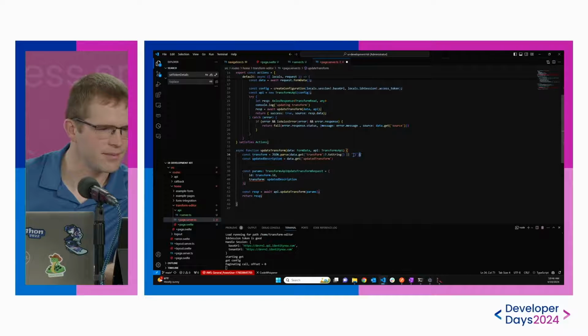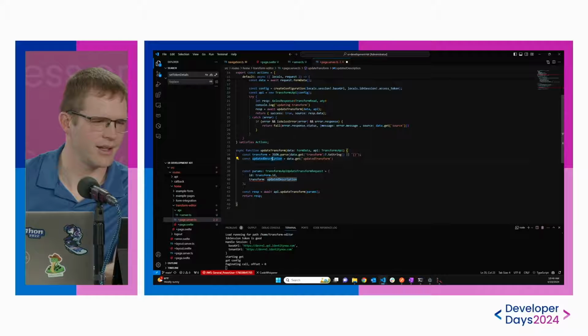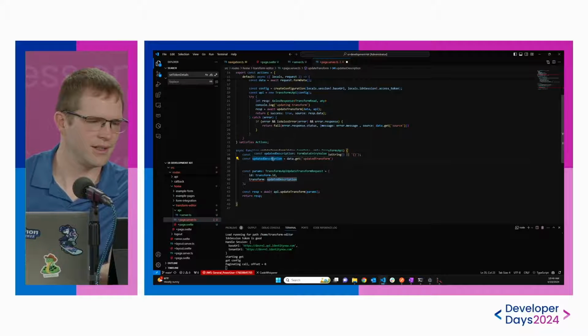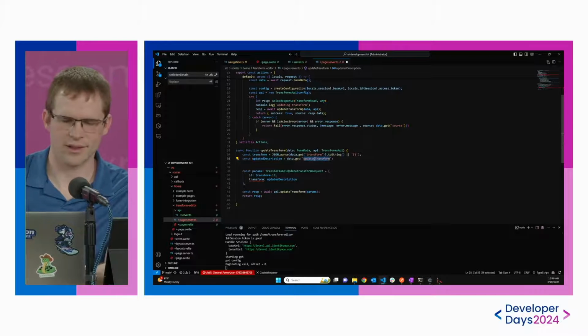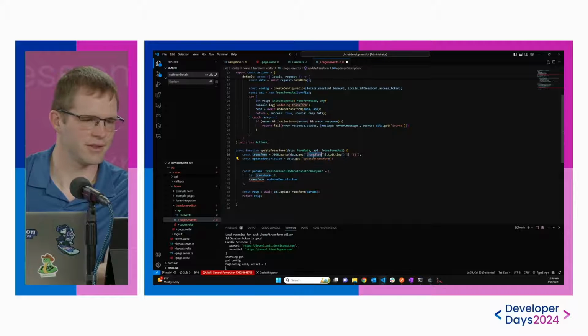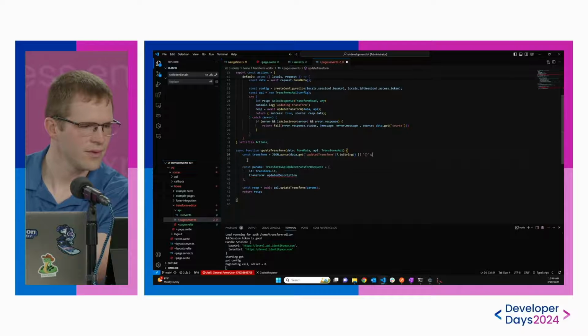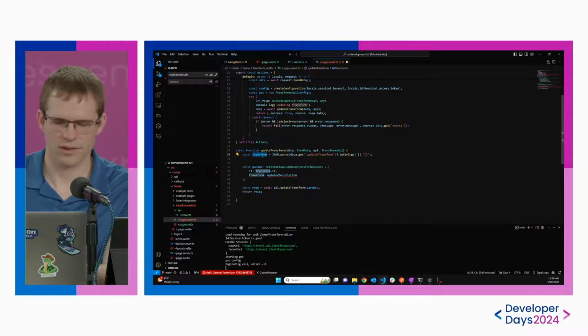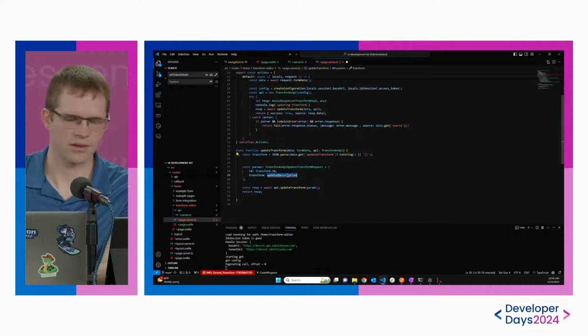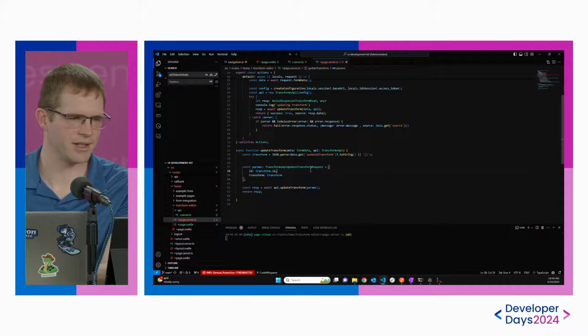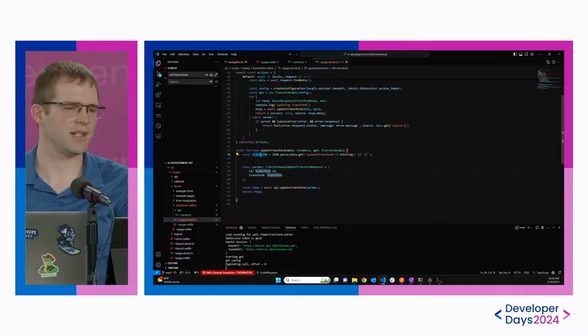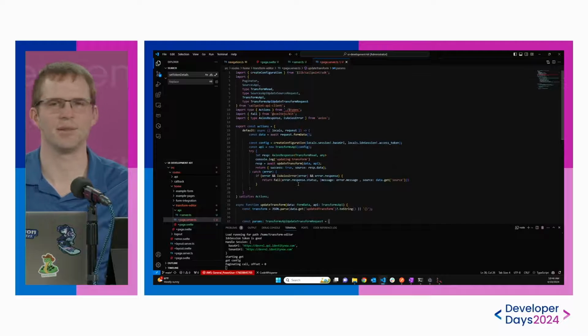Oh, it's the same issue that we have here. I need to actually, now that I think about it, I really don't even need that original transform at all. So I can just get this value and paste it in here because we don't need the original transform. The updated transform also has an ID that's exactly the same. So technically we don't even have to send that in.